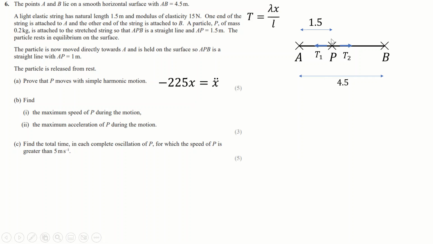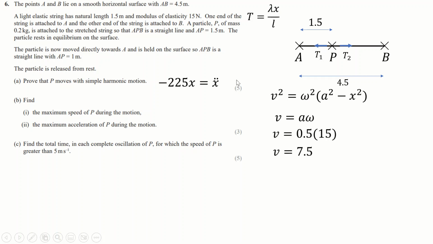Maximum speed happens when you're in the middle of your simple harmonic motion, so when x is 0, you can use this formula and set x equal to 0. I like this formula. I think it's really useful. Obviously, when x is 0, you get v squared equals omega squared a squared, square root to get this. A, as I've said, its equilibrium is here, and it's being moved 0.5 along to start, so its amplitude is going to be the 0.5. Omega is 15, as I've already said, and we end up with this. Maximum acceleration. Now, its max acceleration is when you're on the end.